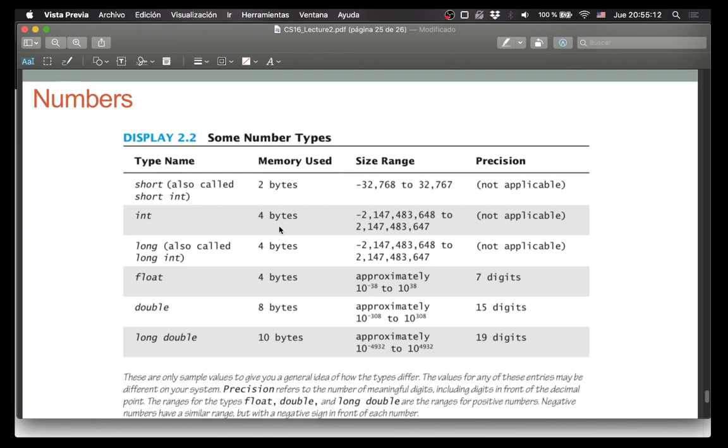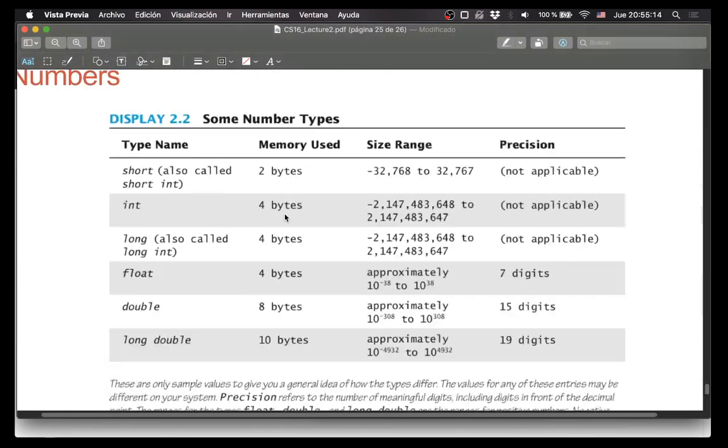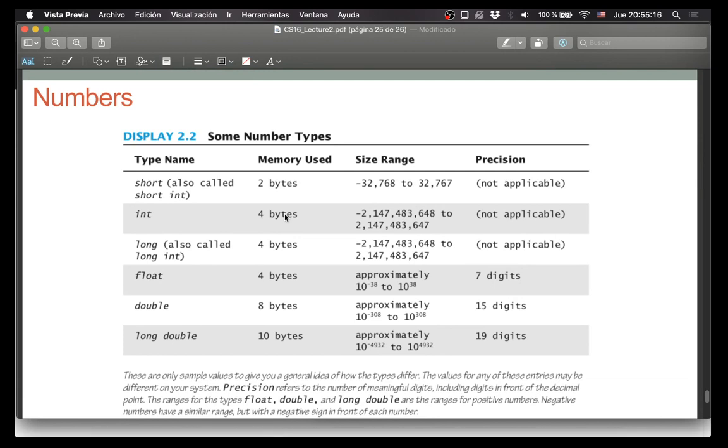It uses up 4 bytes of memory, and we'll talk about what that exactly means if you've never heard of the word byte. We'll talk about that later in the class. And because it only takes a certain constant amount of memory, it's a finite amount of things that you can save in an int variable. You can only save these numbers from -2 billion something to +2 billion something. And so that's what you get for your 4 bytes of memory space for ints.